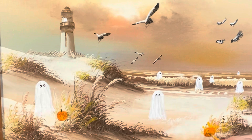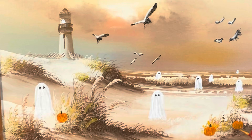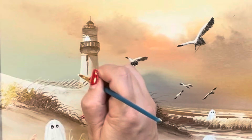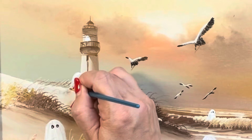Let me know in the comments below if you guys tried this already. Have you done multiple pictures? My best friend is like obsessed with ghost painting — she's having so much fun with it. She just went to the thrift store and bought like four or five different pictures to do. That's how addictive it is. It really is so much fun. I thought we needed one more ghost, so I kind of painted a ghost coming off the side of the lighthouse. And I'm going to add a lantern to this ghost — he's going to hold a little lantern.